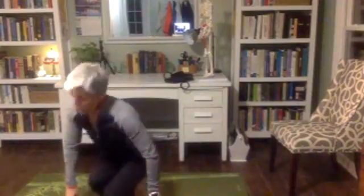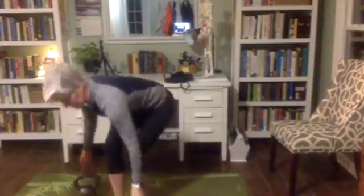Then we're going to do a goblet squat. And so I'm going to hold my kettlebell again, just like this, in the heels of my hands with a nice reinforcement here, like a fork. If you're using a soup can, that's okay. If you're using your imagination, that's okay too. What we're going to do is it's basically a sit to stand without a chair.